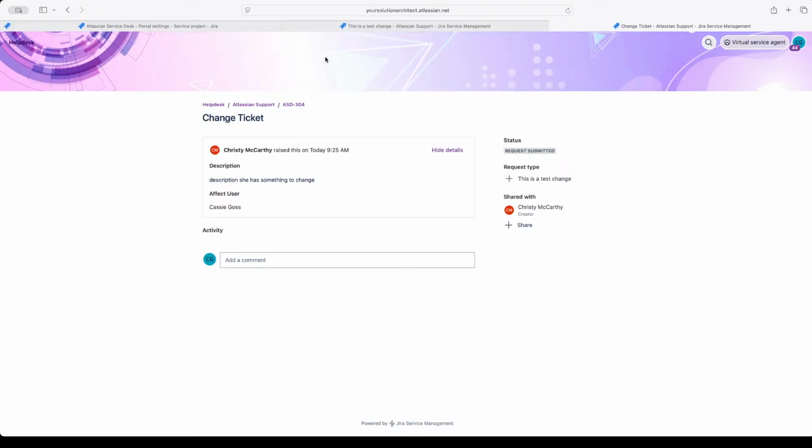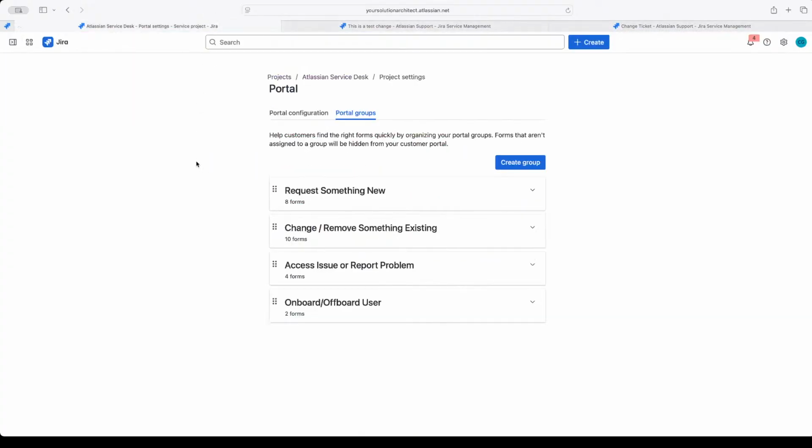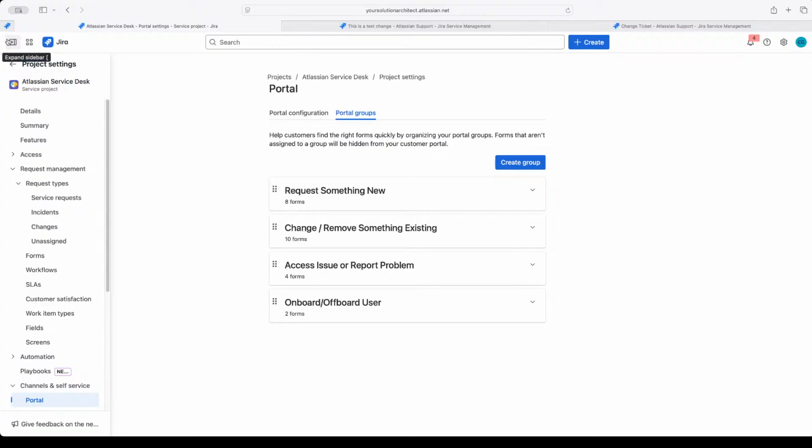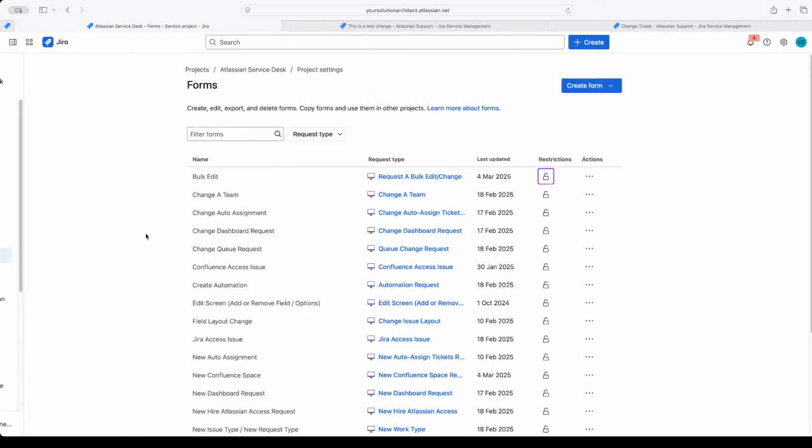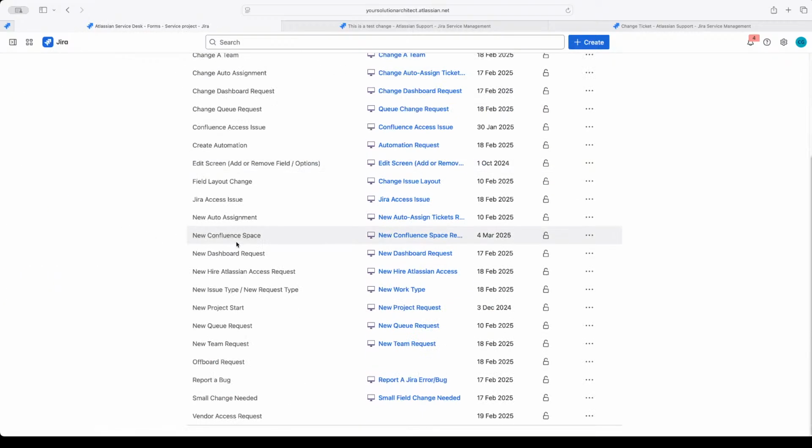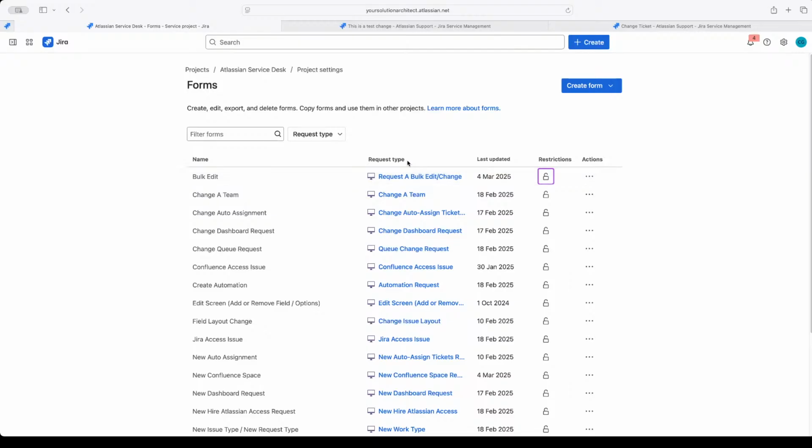Now, once you have that configured, it's beautiful, right? But there's another way you can configure the screens. Instead of using the request type screen, you can actually use something called a form. And I have a lot of forms. This is excessive. I love forms. Don't be me. Forms are an added layer you have to configure. So for best practice, you should really just use forms sparingly.